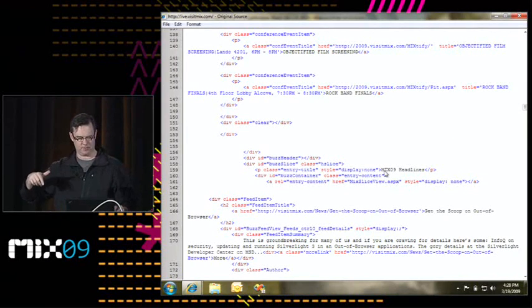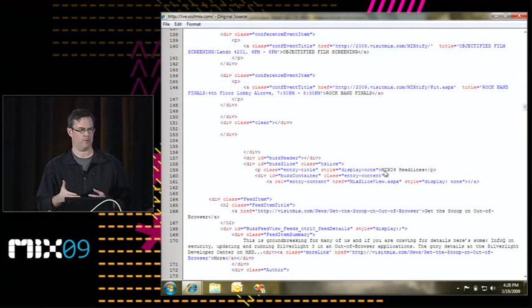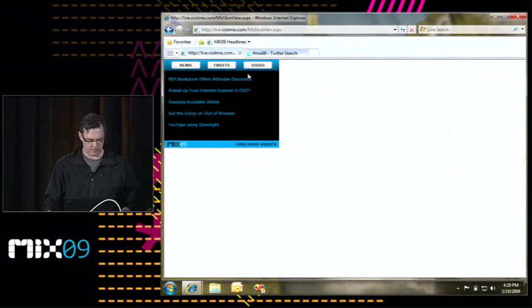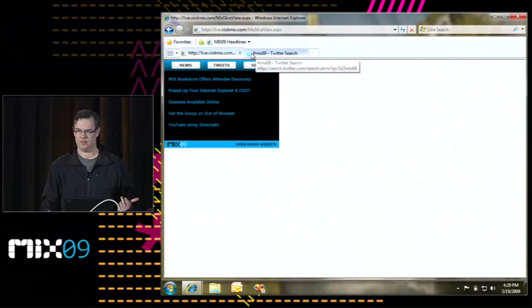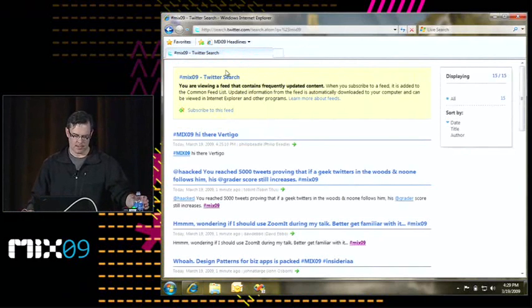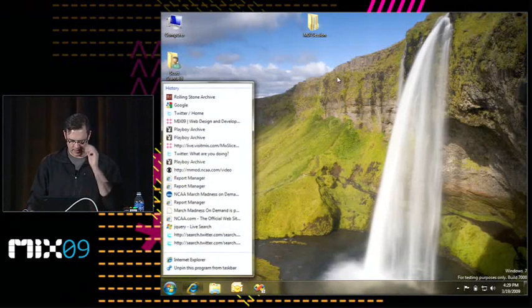And what's nice is because this is being done in HTML, you can localize that tag for your end user. And also we have another URL right here, this MIX09view.aspx. And if you tack that on the end of it, you'll see that this is just that little Silverlight control. And that's it. That's pretty easy. Now, I don't know how this is going to catch on, part of the micro formats and everything, but it's pretty easy to add to your site. I think it's one of the nice features of IE8.